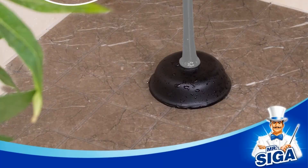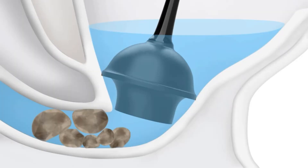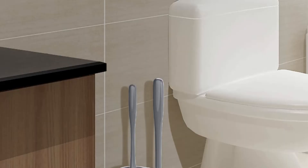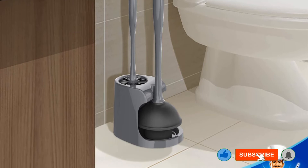In fact, guests won't even bat an eyelid that your toilet plunger is on display. When it comes to using the plunger, you'll notice that it has a certain professional feel. It's made with commercial-grade rubber to provide incredible plunging power, not just for the toilet, but for all kinds of drains. The handle has an ergonomic shape to give you security and comfort when using it, which can make all the difference when it comes to the ease of unclogging the toilet. The product is of excellent quality and has firm nylon bristles that can quickly help you reach difficult spots.